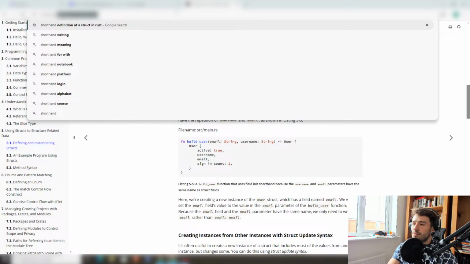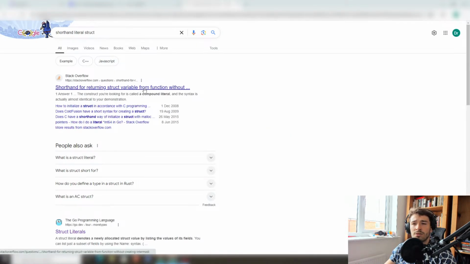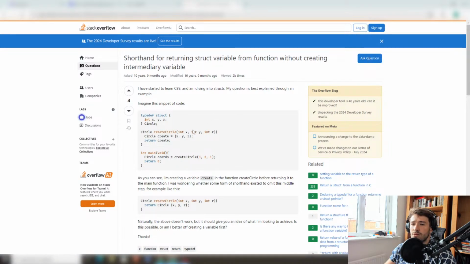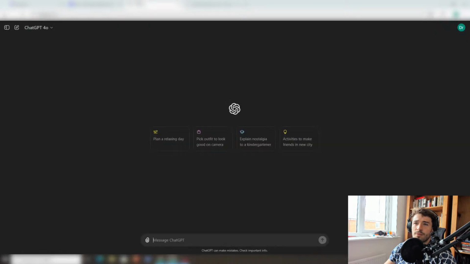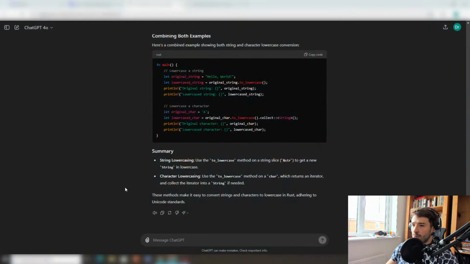Shorthand literal struct or something. In fact, actually, just do this quickly, and then let's continue from where we were before.